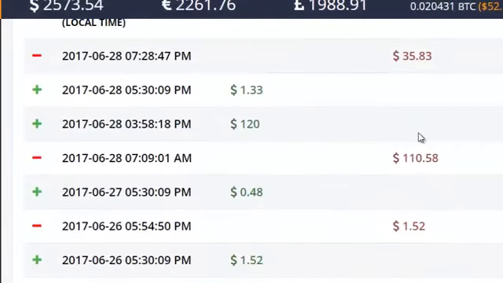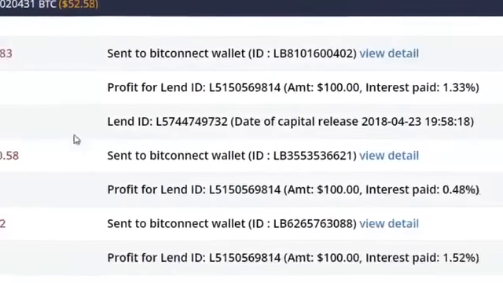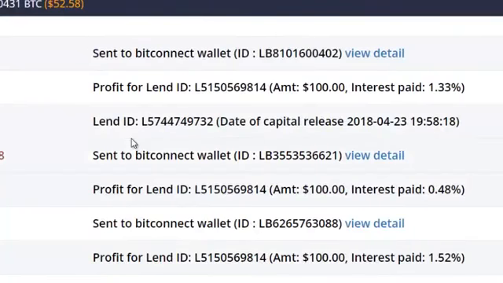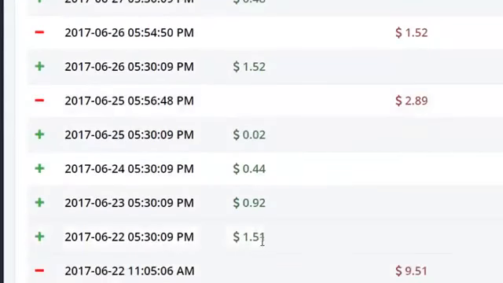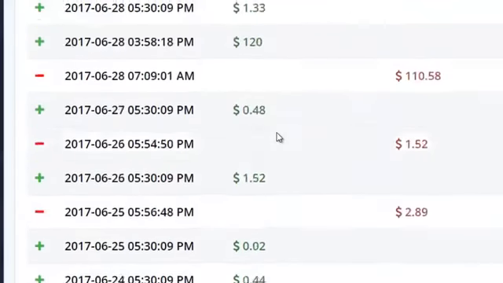And so I decided to relend in this particular account. I'm not looking to take anything out of this account, just kind of let this account do what the account does. And so you can see here, this now becomes its own set aside contract. It tells you when the capital release date is. That's going to be April the 23rd. So between now and April the 23rd of 2018, this $120 is going to work for us on a daily basis. There might be some days where there is no variable interest, but most days there's at least something. Now, what it is obviously changes from day to day.